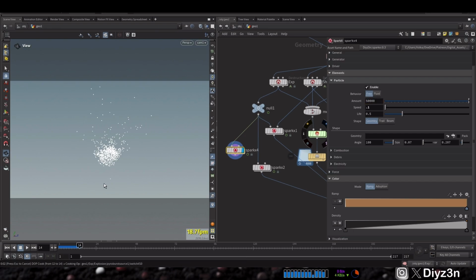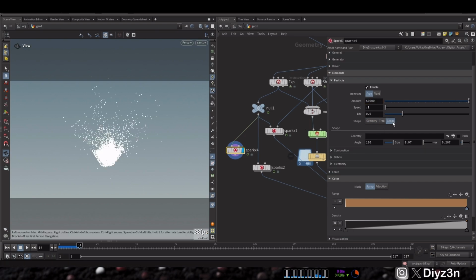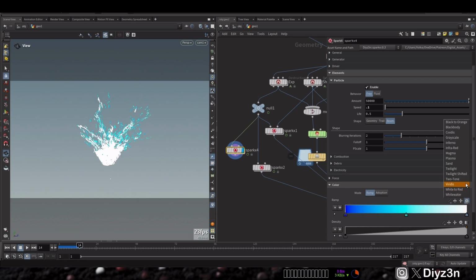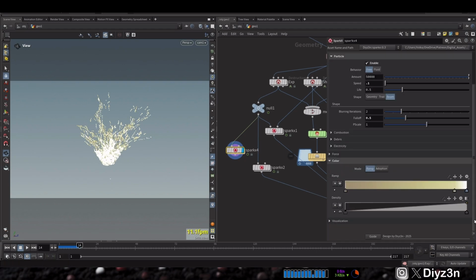And let's go to the beam effect. This is amazing for magical particles. If you want it to be amazing, you can have the gradient in here, and you can adjust the pscale, falloff, and this ramp by density. Let me change it.